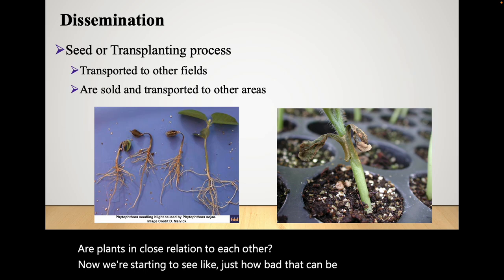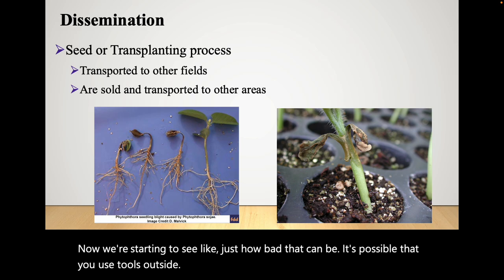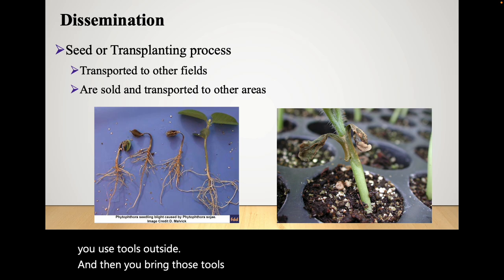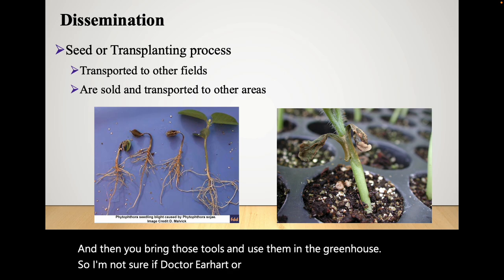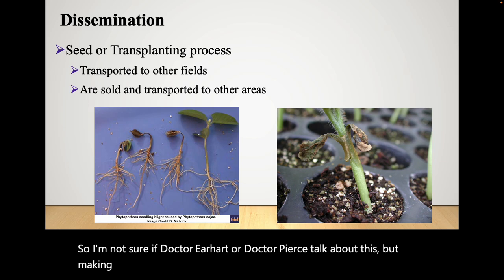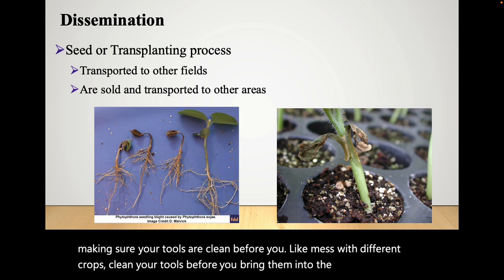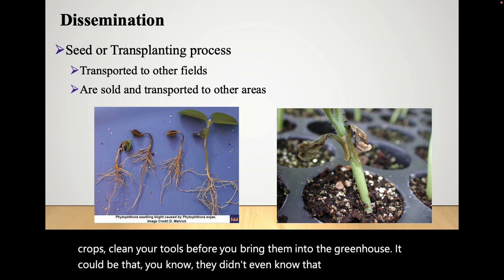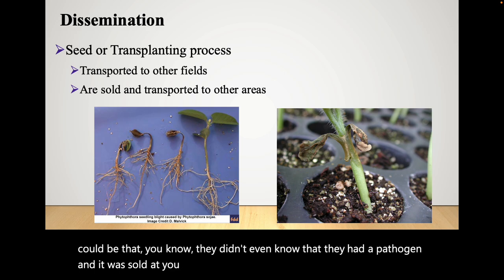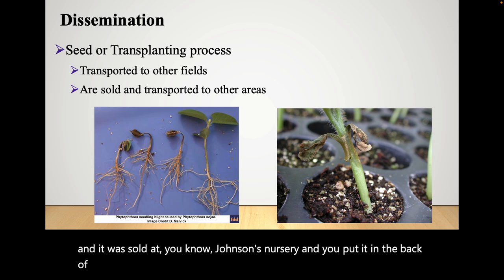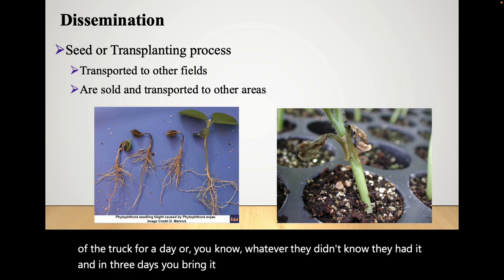It's possible that you use tools outside and then you bring those tools and use them in the greenhouse. I'm not sure if Dr. Earhart or Dr. Pierce talk about this, but make sure your tools are clean before you work with different crops. Clean your tools before you bring them into the greenhouse. It could be that they didn't even know they had a pathogen and it was sold at Johnson's Nursery, and you put it in the back of the truck for a day or whatever. They didn't know they had it. And in 3 days you bring it back and now all of a sudden your stuff is infected.